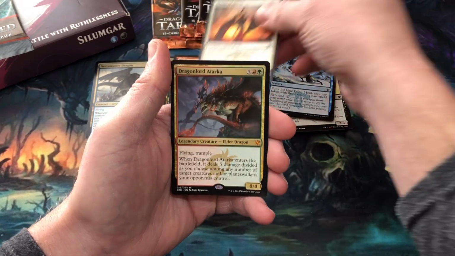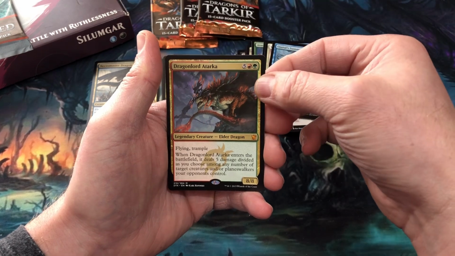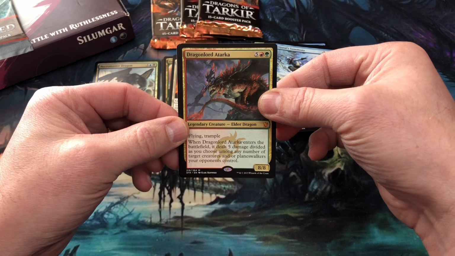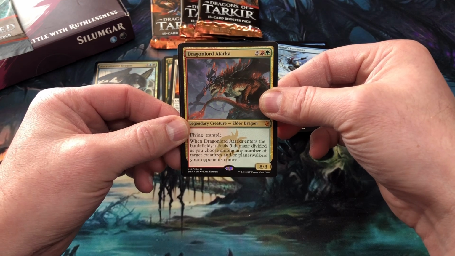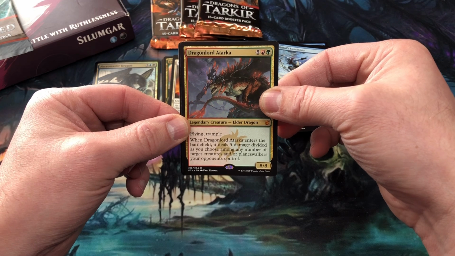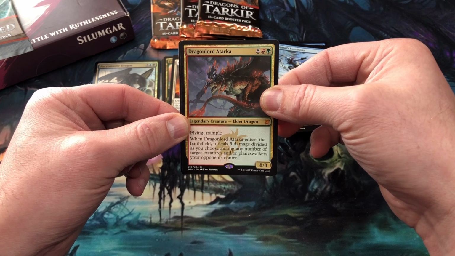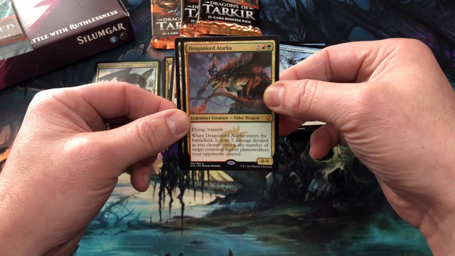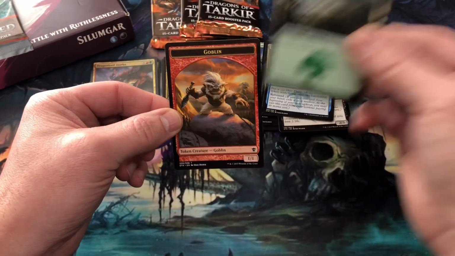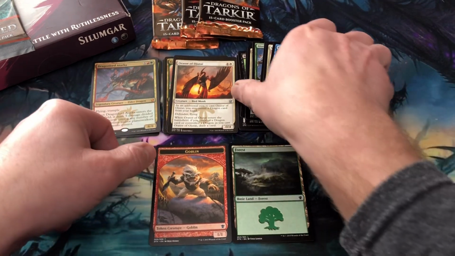This is going to be, alright, Dragon Lord Atarka. I think this has a tiny bit of value. 7 mana, 8/8, Elder Dragon, Flying, Trample. When Atarka enters the battlefield, it deals 5 damage divided as you choose among any number of target creatures and/or planeswalkers your opponents control. So that's awesome. 2 dragons so far, a forest and a goblin token.